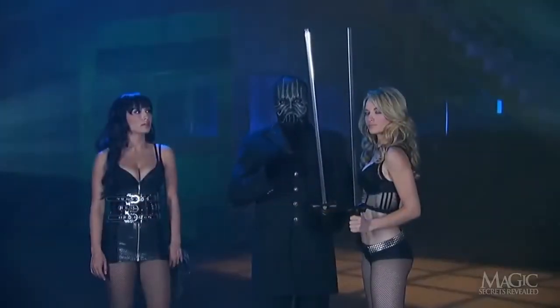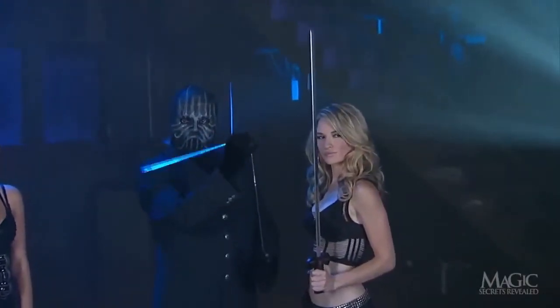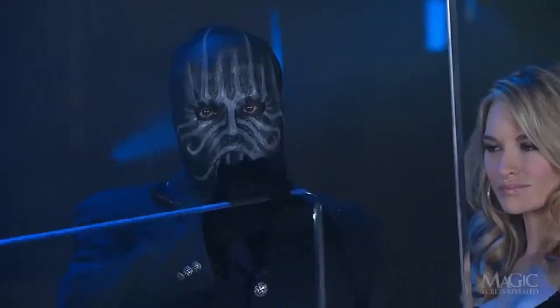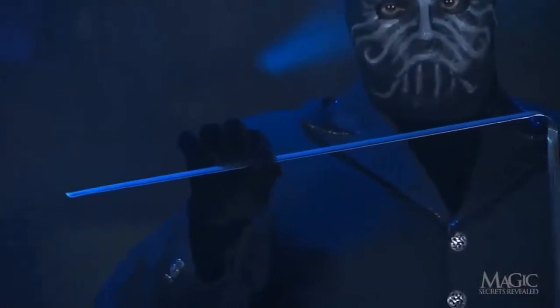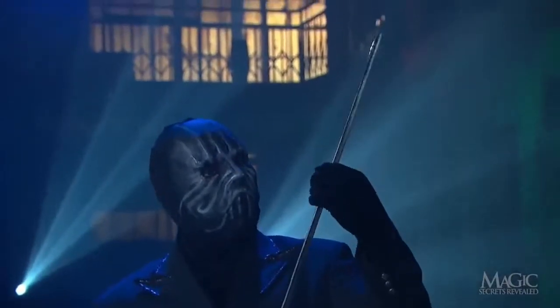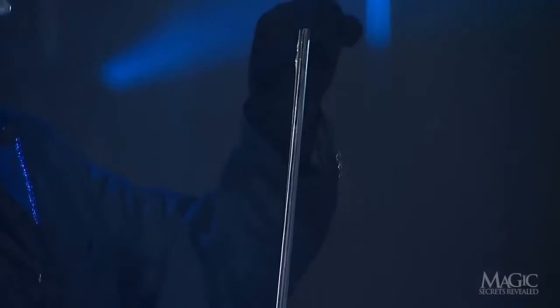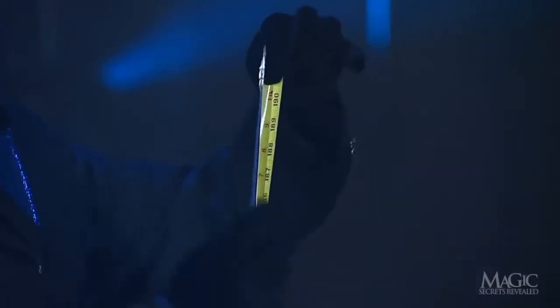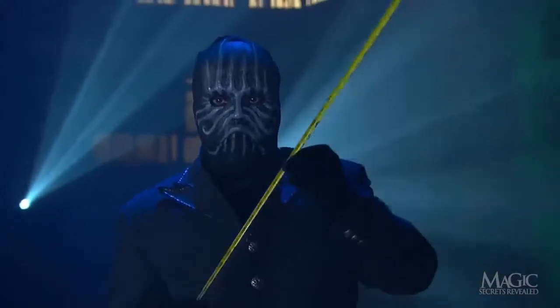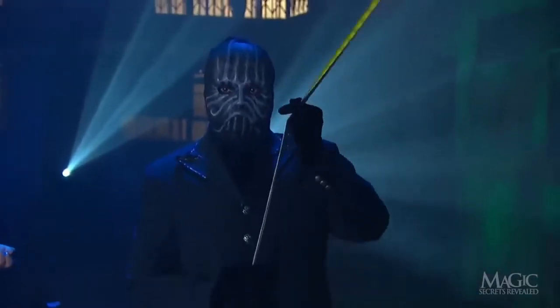The first secret is in the sword. Actually, there are two of them. This one couldn't kill a fly. It's incredibly flexible. That's because it's made from two pieces of an ordinary tape measure that have been attached face to face. See? It bends at the slightest touch.